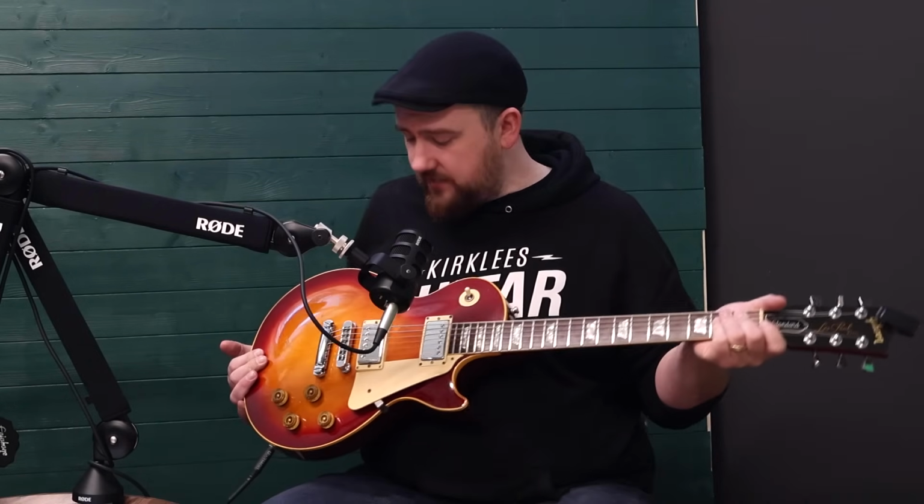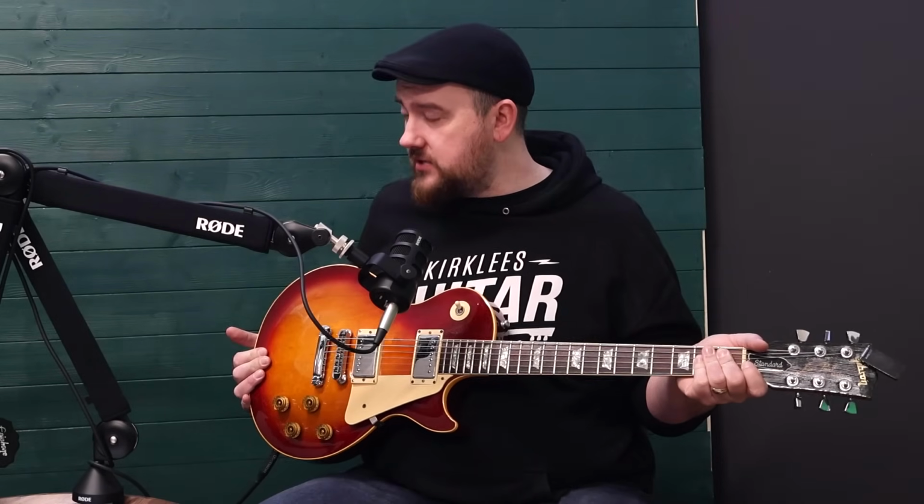These are called Tim Shaw pickups that are in this guitar. So in the late 70s, Gibson was bought out by another company. And late 70s Gibsons have got a bit of a reputation for not being very good, and that's because they went through a lot of cost-cutting exercises. You see that throughout history, though, don't you? To stop the business going under, basically. It happened with CBS and Fender in 1965.